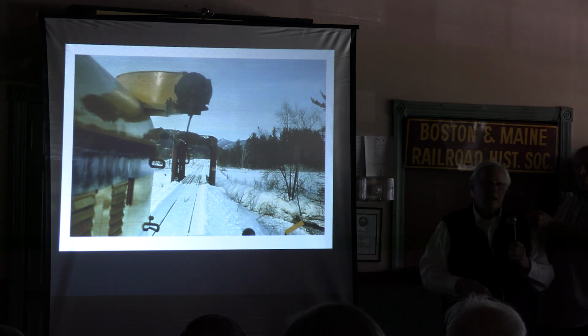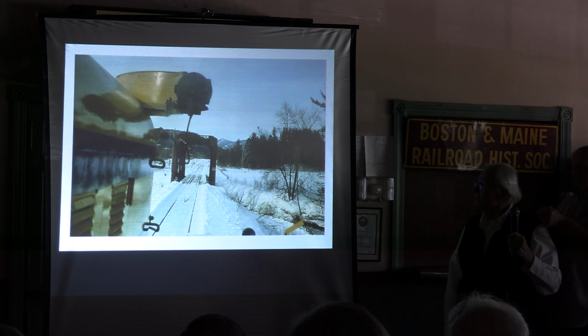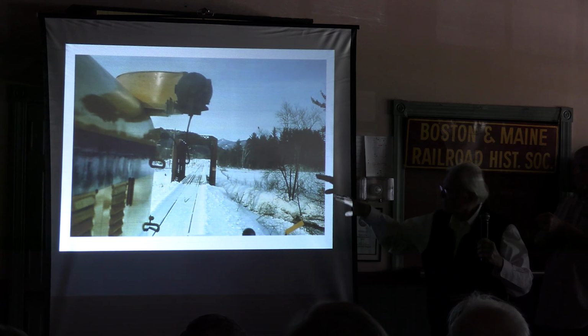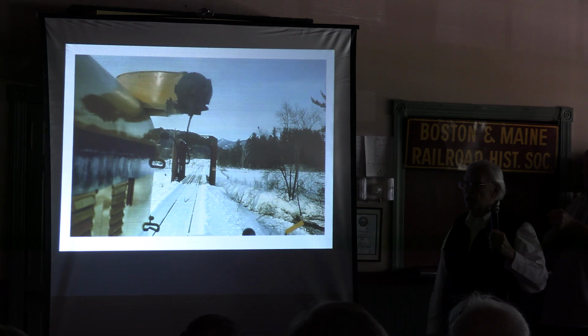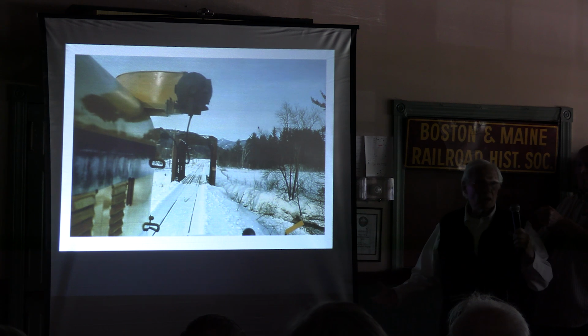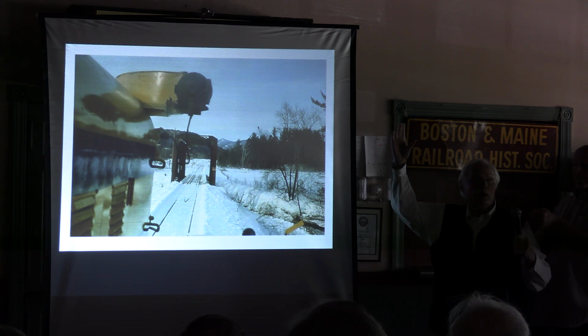And so I was going along. This was my view, and we were coming around a corner. So I was blind, and I couldn't see the track. But all of a sudden, I heard the air dumping. I looked over, and Jimmy had put it in emergency, and he just got up on the horn, and he just froze. He was just holding it down.